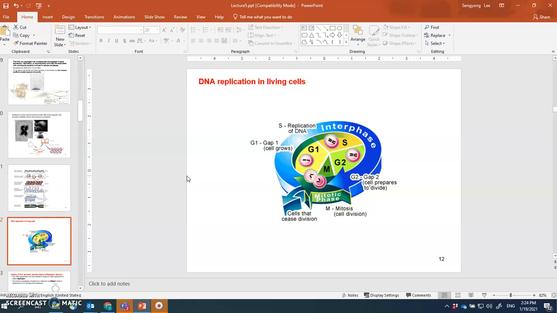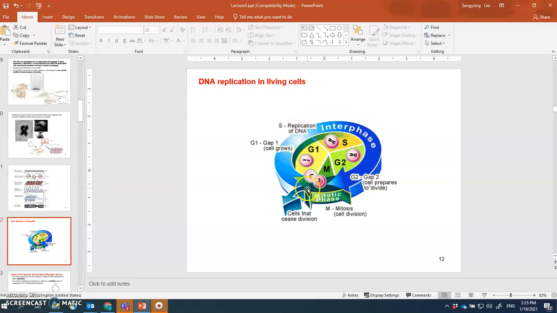Now let's talk about DNA replication. DNA replication is a way to make more DNA before a cell division takes place. So what is a cell cycle? If there's a single cell, it doesn't just stay there until the end of its life cycle. Instead, it may go through different phases. There is interphase, where seemingly nothing is happening, but there are a lot of things happening.